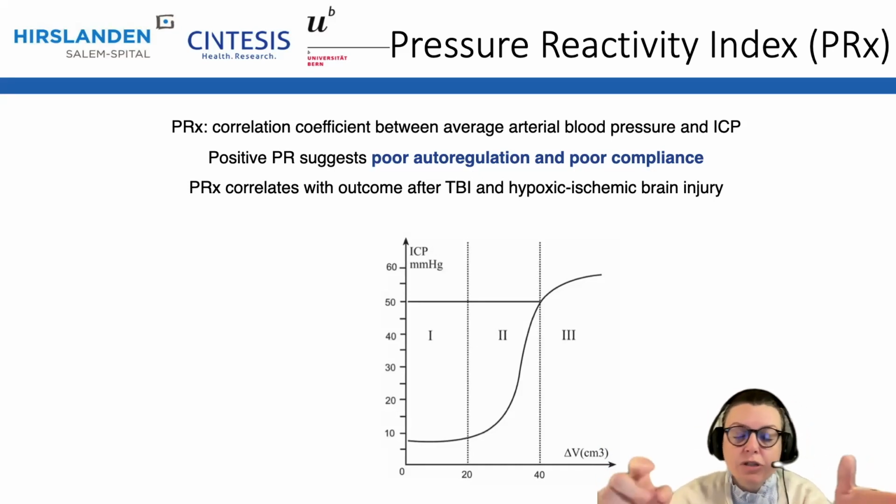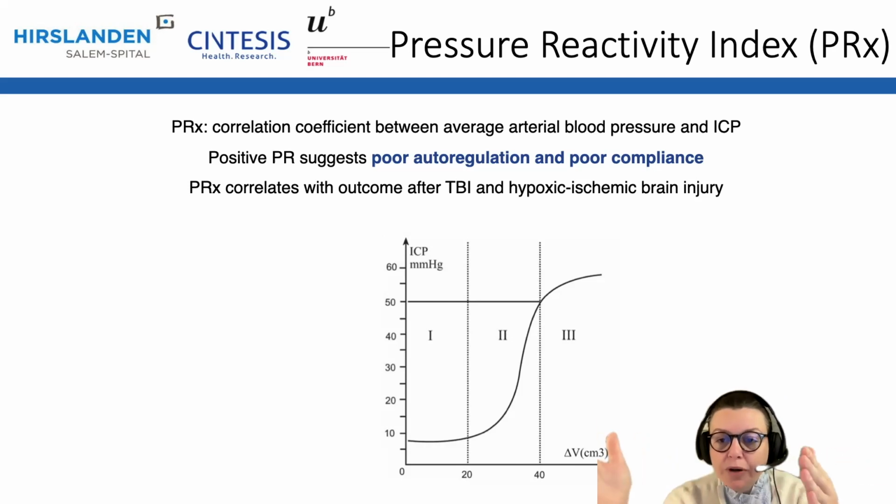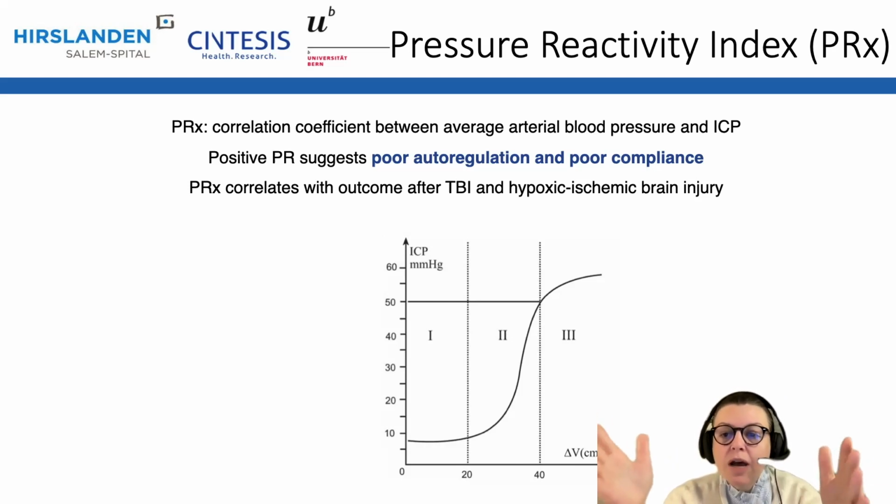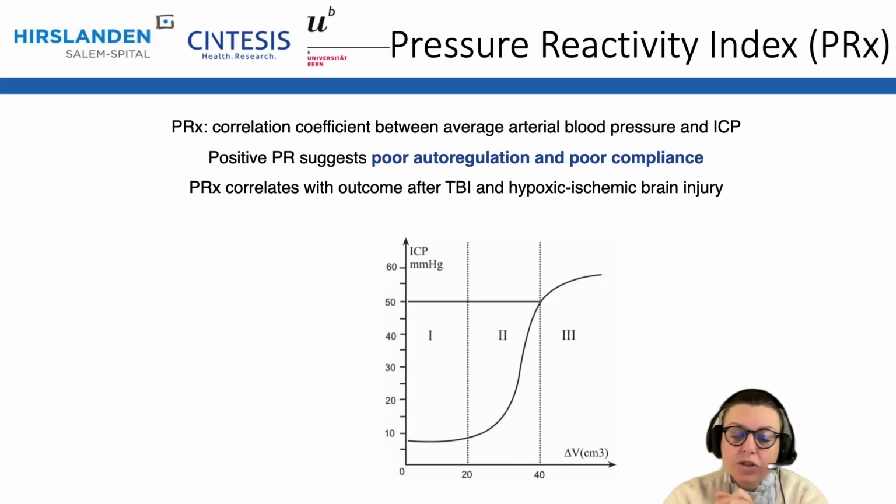So patients, as you can see here on the graph, on the exponential part of the curve, which is part 2, have a poor compensatory reserve, meaning that a slight change in the volume of the intracerebral space can cause significant changes in the intracranial pressure. There was a single center that compared conventional ICP thresholds of 20 to 25 millimeters of mercury to ICP thresholds derived from the PRx graphs, and they found that there was a better correlation of prediction of death than the conventional threshold.